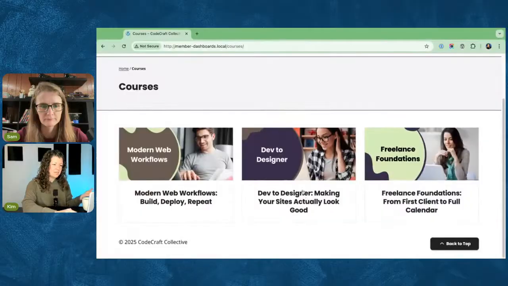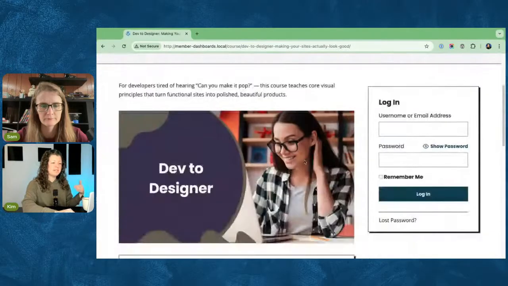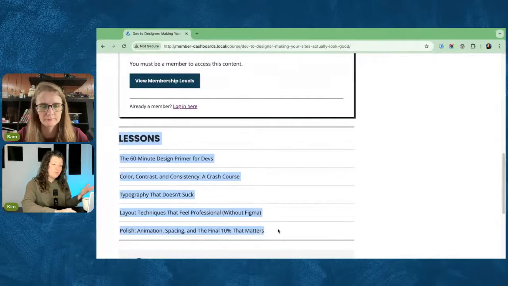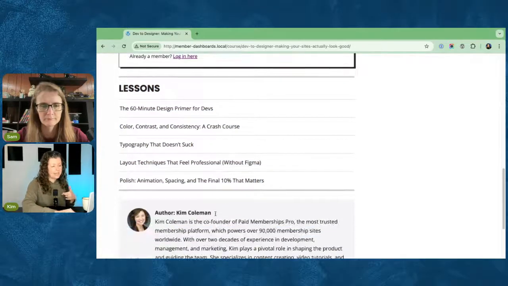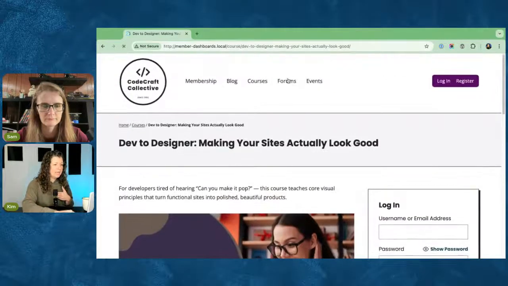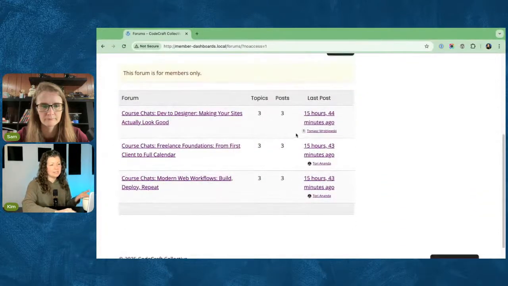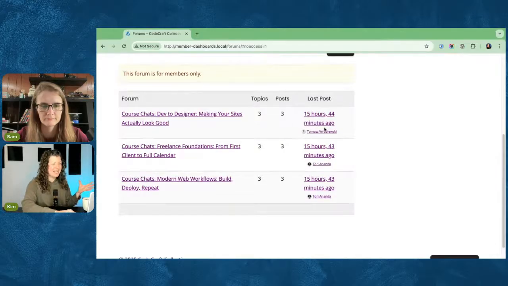These are the courses using our native courses module. I'm not logged in, so you'll see I have membership required, and I can just view the overview of the lessons in the course, but I can't access any of them individually. I have forums. You can see that there's activity in forums, but you can't click through and access any of them. So you get an overview that there's a dynamic experience happening in here. That was me last night adding some fake forum replies.